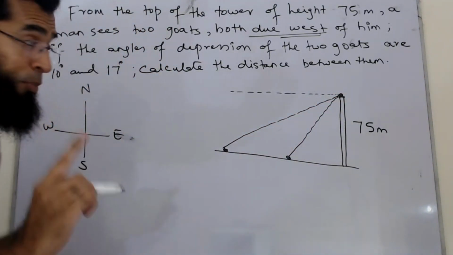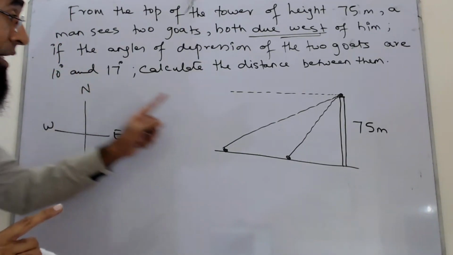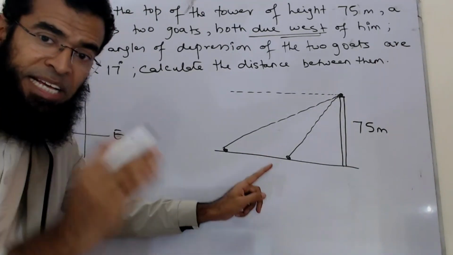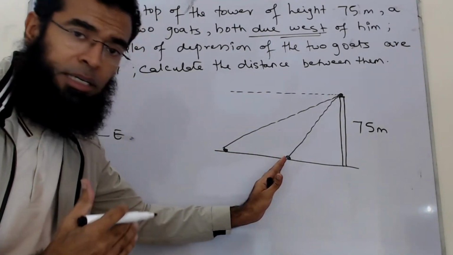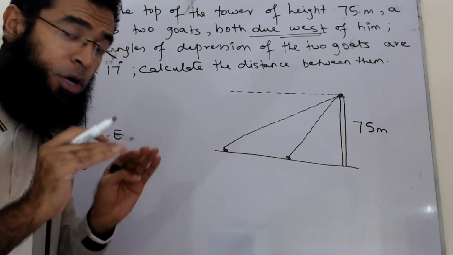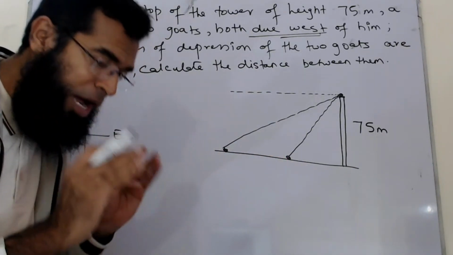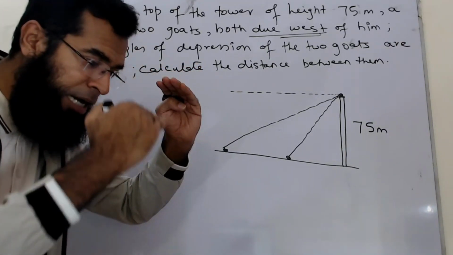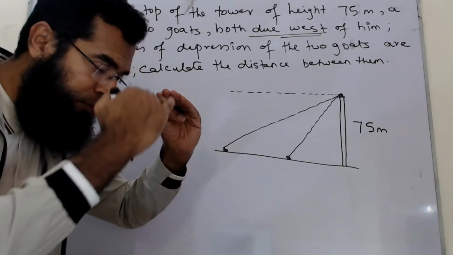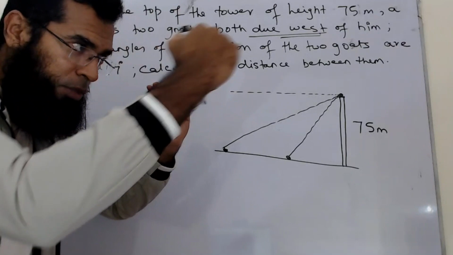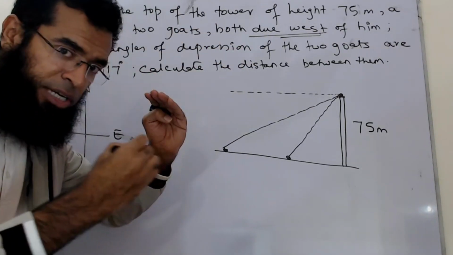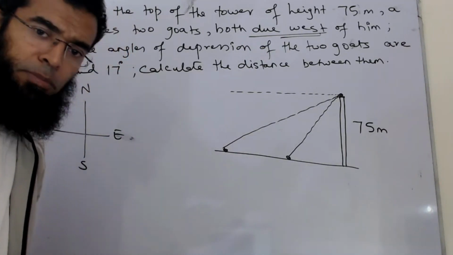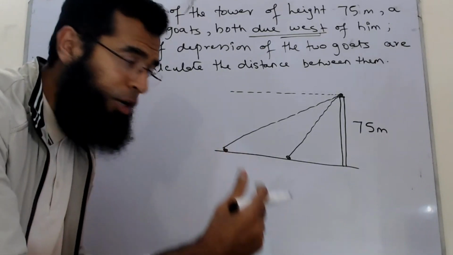So now the important part, which of the two goats have the greater angle of depression? But please remember that the closer the object is to you, you have to bend your eye level more, you have to bend your neck more. So the angle of depression, the line of sight, it gets away from your x-axis level. So the angle of depression gets more and more. So remember that the closer the object is, the more the angle of depression is.